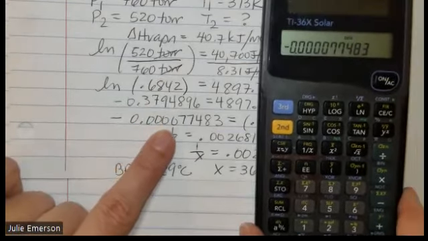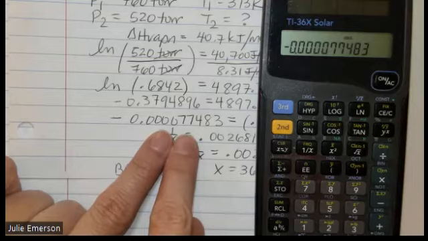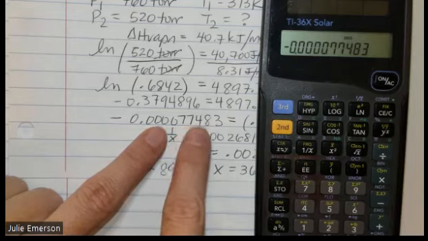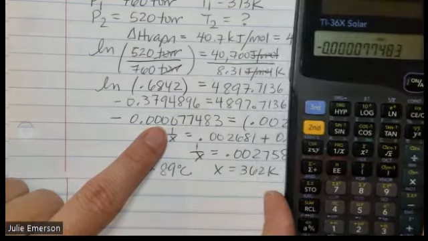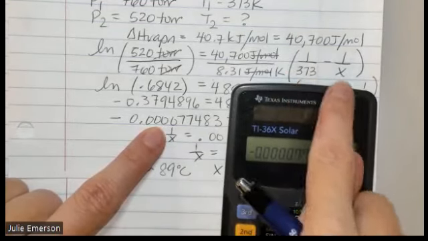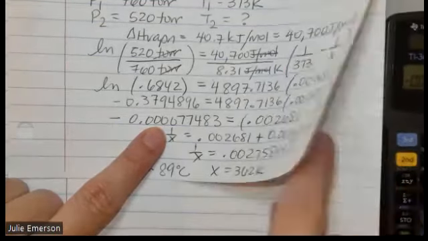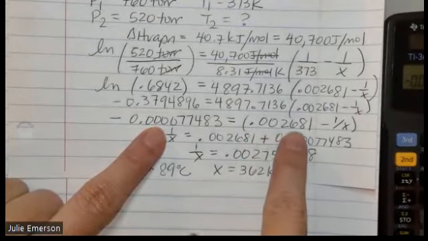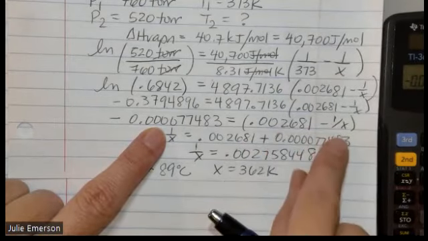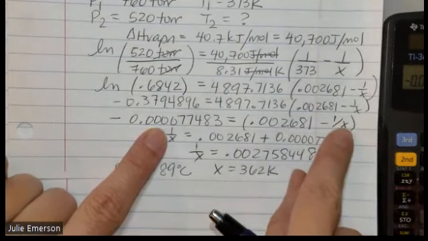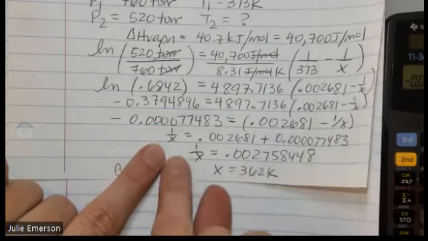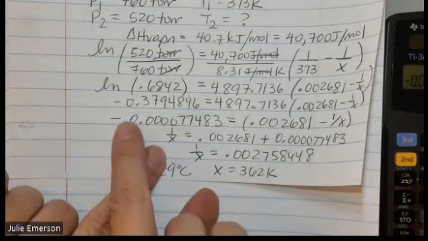All right. So that's where this super small number, a lot of zeros, comes from, negative 0.000077483. Now that's equal to, right, the inverse of 373 minus 1 over x. The inverse of 373 was the 0.002681 and then minus my 1 over x. So this is still here and my minus 1 over x is still here. So I'm going to add 1 over x to both sides to get rid of it, right? Because minus, the opposite is a plus.